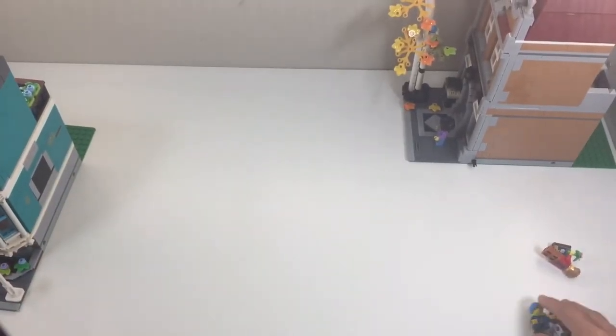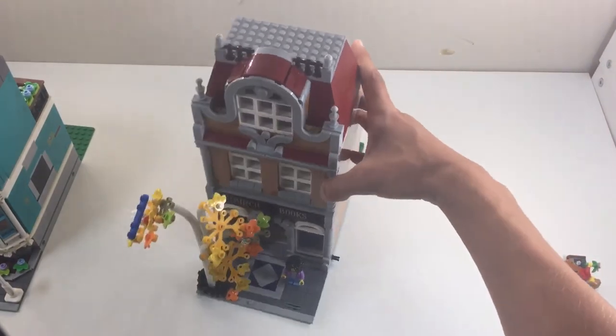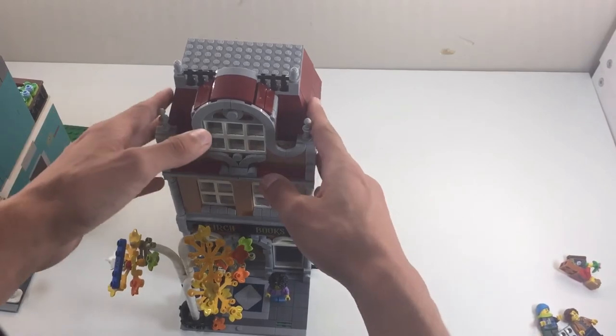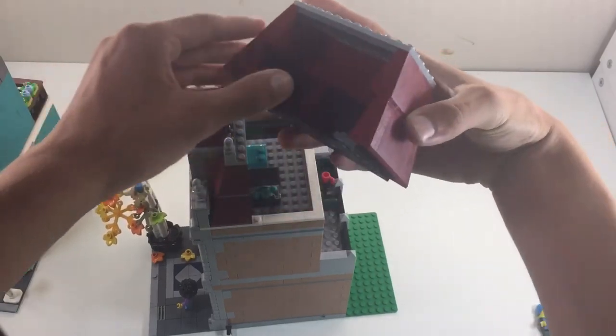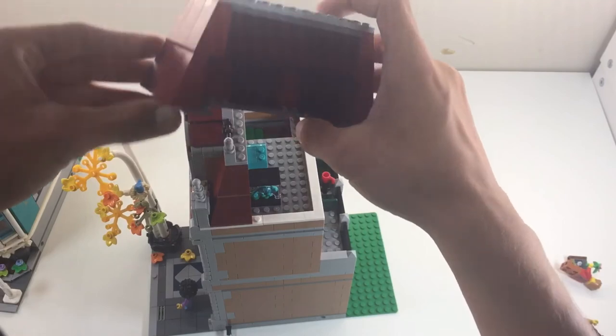That focus right there. Here, let's take a look at the bookshop. Yes, the bookshop here. Here is the nice top part of this. This part pulls back on and off, just like that, and these are all held up nicely with all these bigger slope brick pieces there.